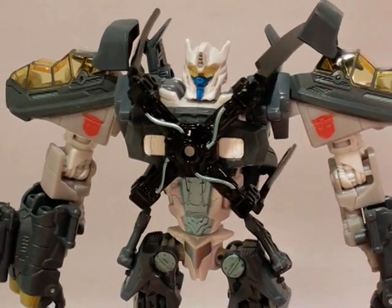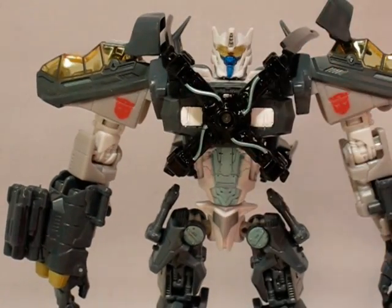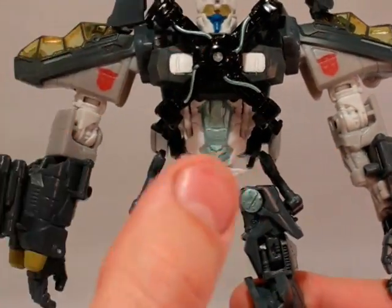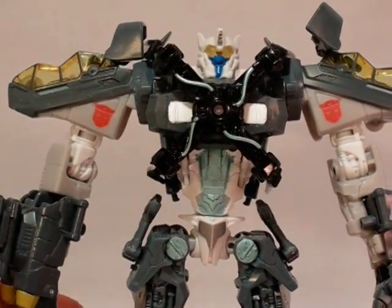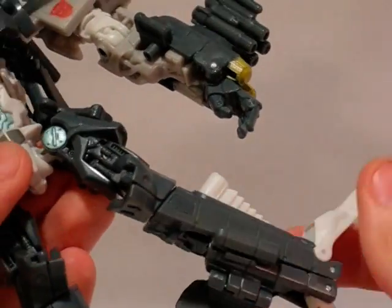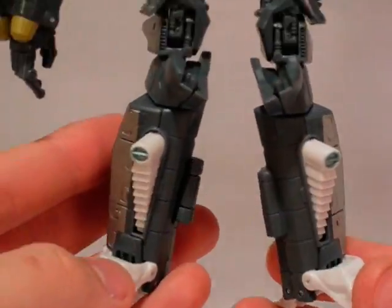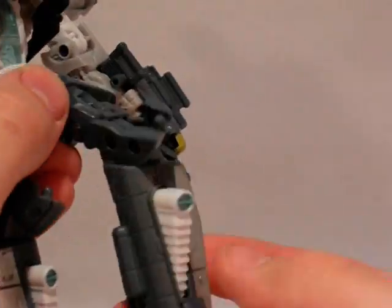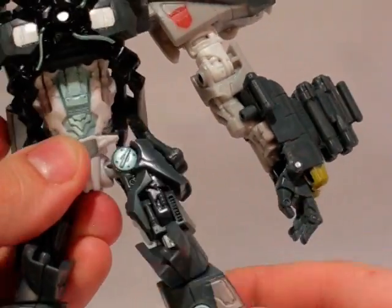Another nice feature that a lot of these guys are getting is the torso swivel. He does have that, and it looks great on him. It works well for posing. He's a little narrow in the hips, kind of. He's got a big upper body and kind of big legs. Waist is a little small, but that's fine. It doesn't look bad. He's got a swivel under the knee, and it's kind of crooked, so it makes him look knock-kneed sometimes, which isn't the best, but it is there. He's got a regular knee joint in there also. Standard hip joint in and out, front to back, no problems there.